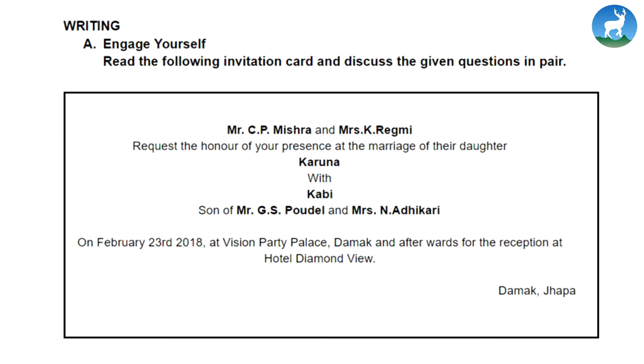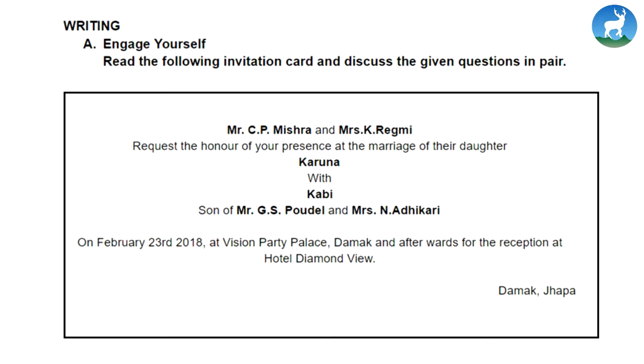So in the invitation card, Mr. C.P. Mishra and Mrs. K. Regme request the honor of your presence at the marriage of their daughter, Karuna with Kabi, son of Mr. G.S. Paudel and Mrs. N. Adhikari, on February 23, 2018, at Vision Party Palace, Damak, and afterwards for the reception at Hotel Diamond View.